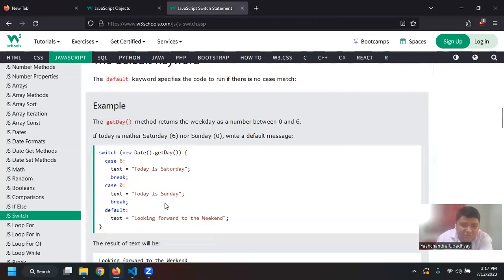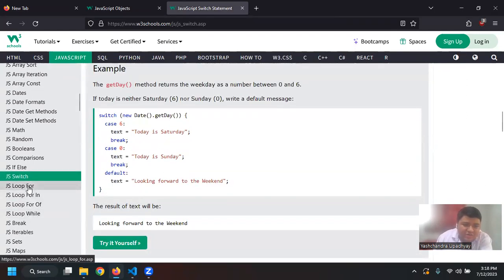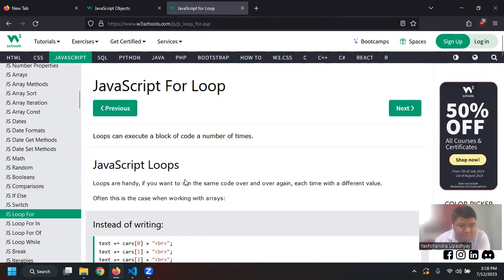So they have also explained about the default, but we have already seen it. So let's look at the for loops. Loops can execute a block of code a number of times, right? And this is why we have programming. The computer has a lot of speed. The programmer can write whatever instruction they have and give it a particular condition, but the computer is really fast, so it is really good at doing the same thing again and again. For loops can iterate over something, or let us say print the same thing again and again. So we'll see how it can be done.